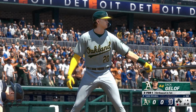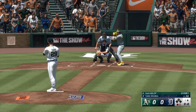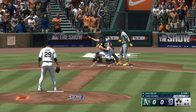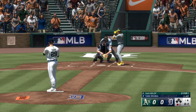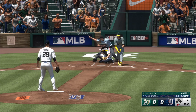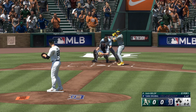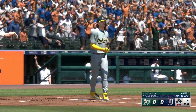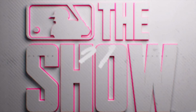Striding to the plate now for Oakland, Zach Gelof. Struck out swinging his first time. Top of the zone for a called strike. Well, we call that keyholing. Even though it's right there and looks pretty good, if he doesn't love it, he's not going to swing that early in the count. Got the bat going too soon. It's strike two. And misses. It's a strikeout. Oh, there's a three-pitch strikeout. He can do whatever he wants with the baseball right now.